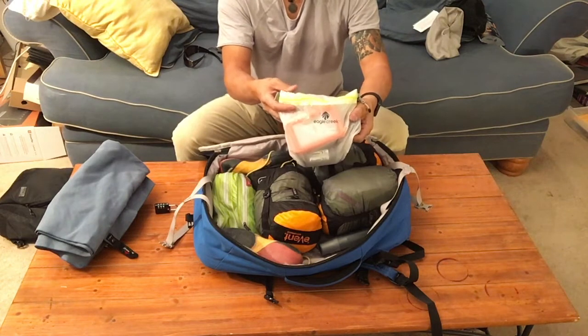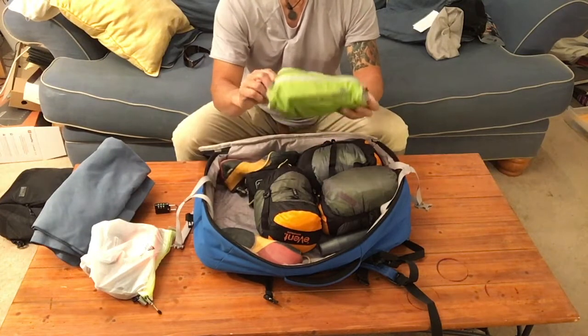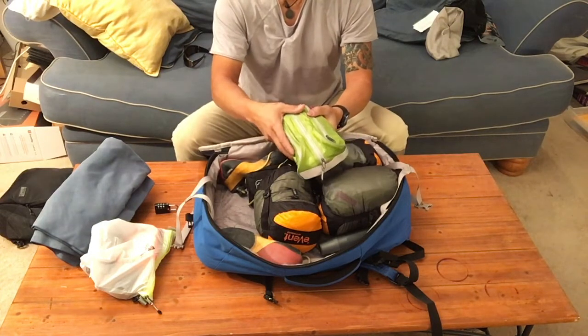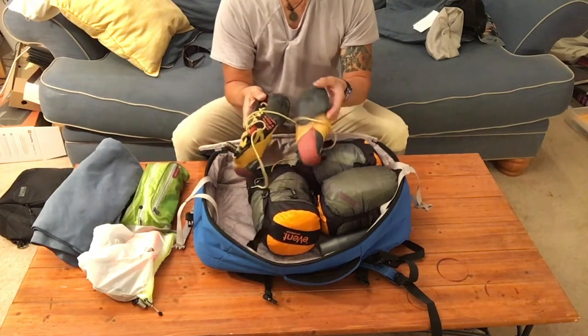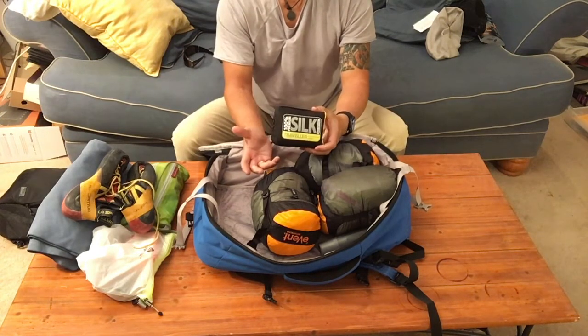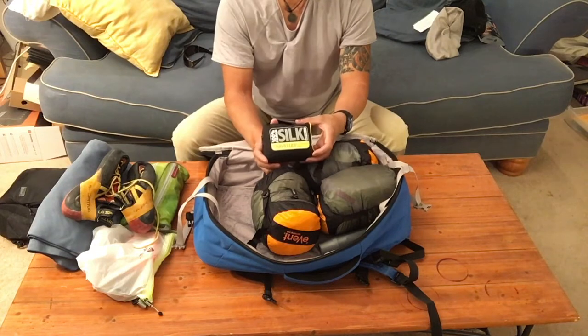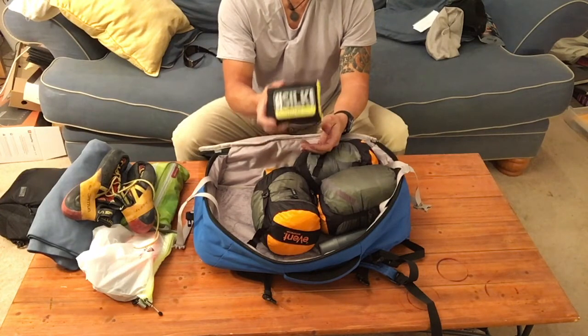I use Eagle Creek packing cubes just to hold stuff. I have an adapt kit but I don't keep my liquids in there — I keep them in my smaller black bag. I'm an avid rock climber so I'm going to bring my shoes. I have a silk traveler insert. You can use it as a blanket, or if they already have blankets it's kind of a protection against what you don't know about. My nightmare is bed bugs, so hopefully this will help prevent that. In cases where hostels rent blankets, in a pinch especially in a warm environment, I can just use this.